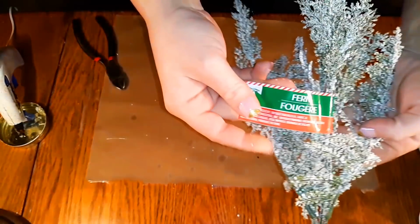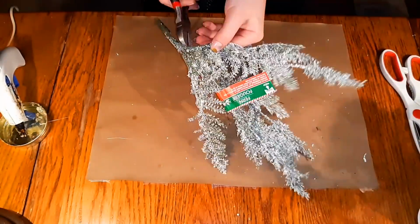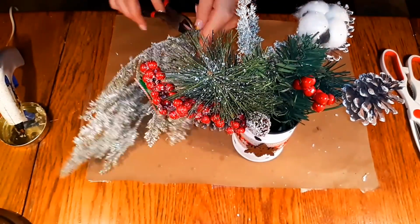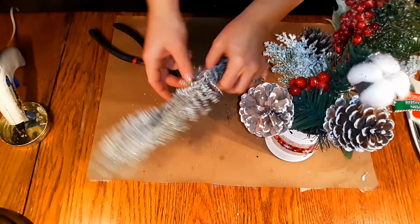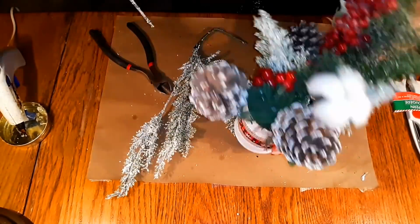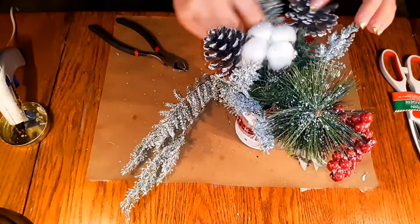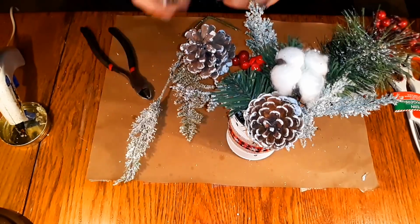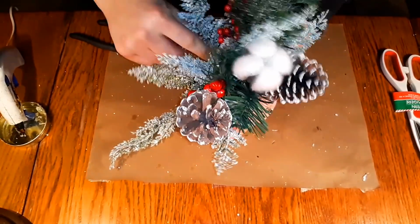And now I'm going to take this beautiful fern that I also picked up from the Dollar Tree. I got all these from the Dollar Tree, and I'm just going to cut these off in pieces and stick them in just to fill up the can a little more so that the picks don't move around, because I really like the way these two looked by themselves, but I felt like the fern was just a perfect addition.